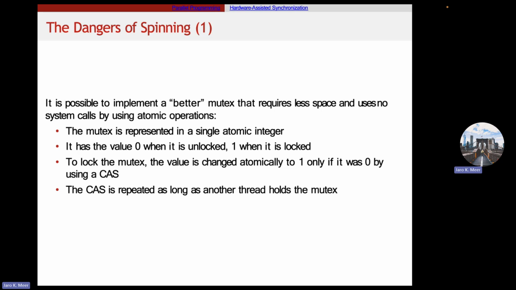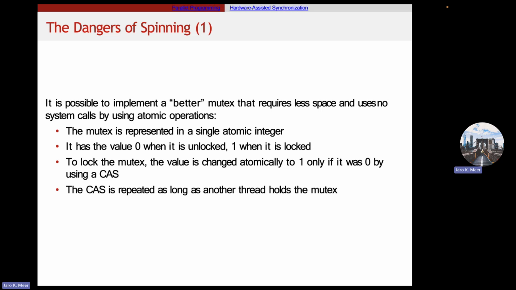The next problems with spinning include performance degradation, and thermal and power issues because of increased heat and high power consumption. Another problem is priority inversion, because of blocking high-priority tasks, and also inefficiency in high-contention scenarios, which leads to contention amplification. How do we mitigate the dangers of spinning?